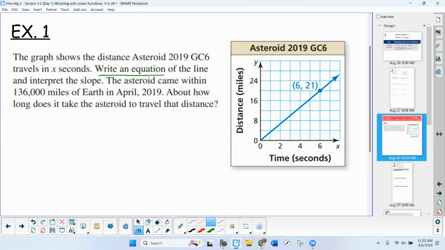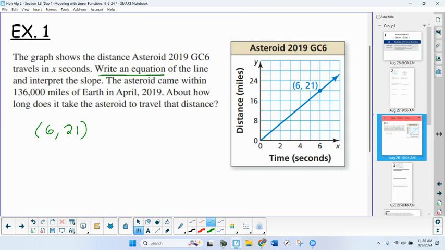Write an equation. What do you guys need to write an equation? Slope. And in order to find the slope, you need 2 points. Now, yes, you could do rise over run on this, but be careful, the scales are not consistent, so you cannot count your blocks. Because the X scale is going by 1 and the Y scale is going by 4. So I typically don't count my blocks when I do this. I just grab 2 points off my graph. There's 1 point that they gave us pretty distinctly right there, and it was the point (6, 21). So I write that point down. What other point would be really easy to work with?